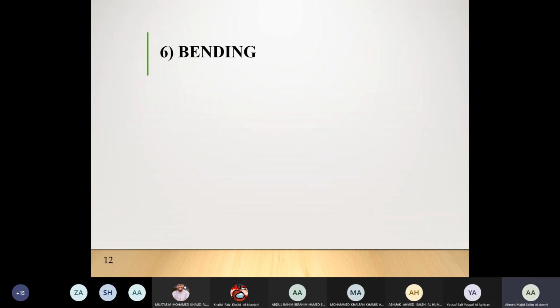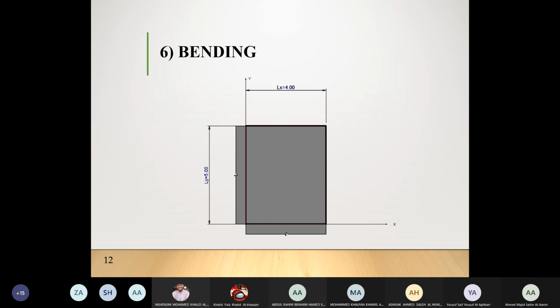After finding dx and dy, we can start doing the calculation of loading, if you remember. Why are we doing the calculation of loading? We are doing it to check for bending, to check for shear, and to check for deflection. So here I have illustrated the bending moment diagram, and then I'll try to find the loading accordingly.